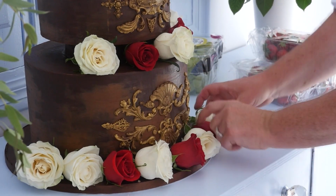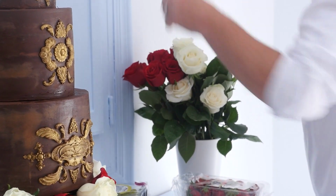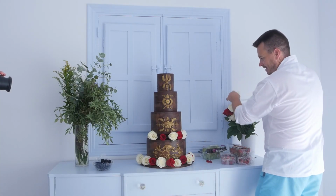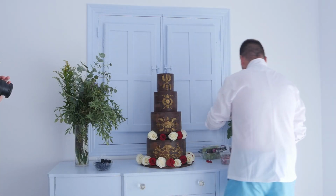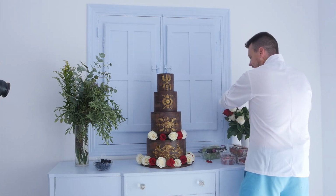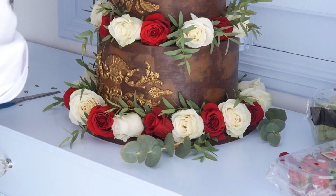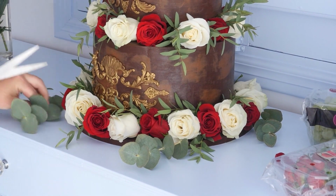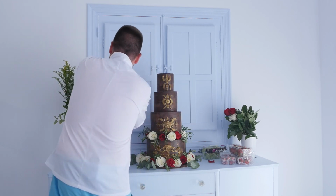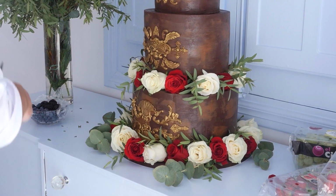Okay, so you can see here, just keep on adding the flowers, and I'm just pushing the flowers into the ganache. And don't worry about it on the bottom tier if it's a fake one, because no one's going to be eating it. Okay, now I don't know if I want it to be as stripy as this. I think I might want it to be a bit more random. So I might fill it with flowers and leaves and strawberries, just to sort of break it up a little bit. Oh, actually, no, I quite like it down the bottom. So we're going to put the eucalyptus down the bottom. So it's just a case of using your eye and just play about with it. And don't be scared to experiment. If you don't like it, just take it off and put it somewhere else, or just take it home with you. Okay, that looks good.